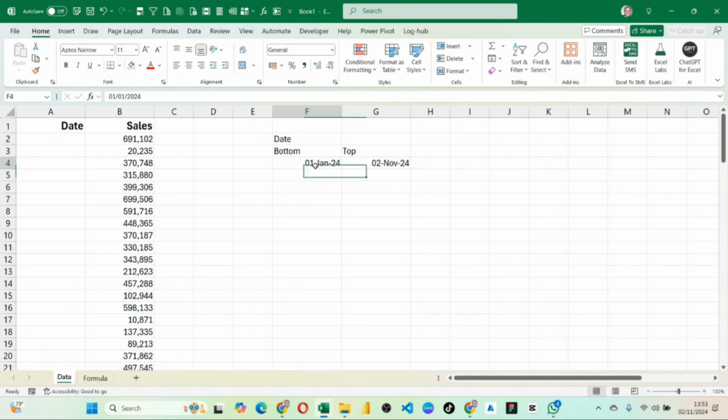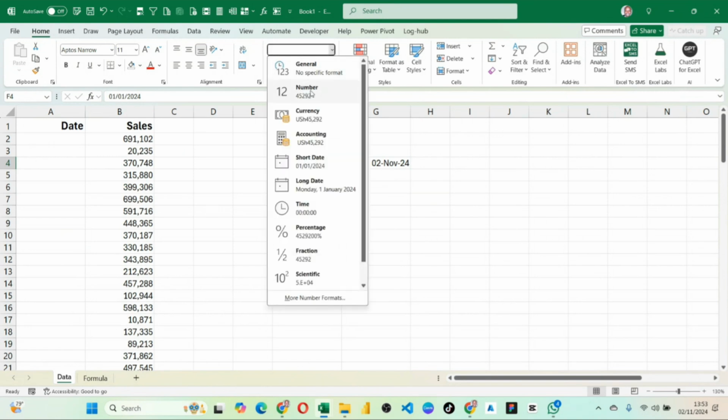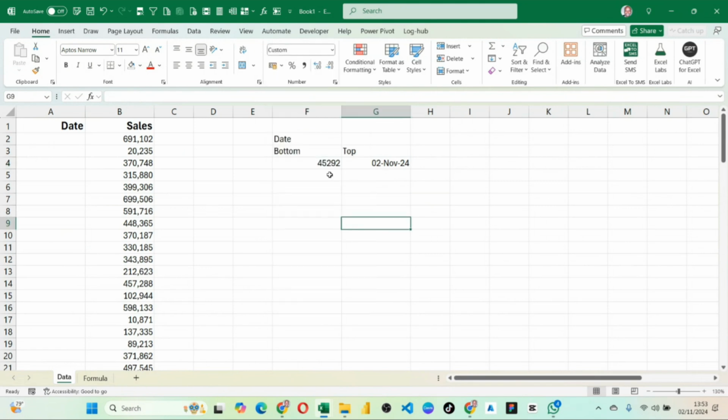Now, when I'm using the random function, I'm not going to put the whole of this, but I need a serial. The serial for 1st of Jan 2024, what is that serial? I will just go to format and take it back to number.